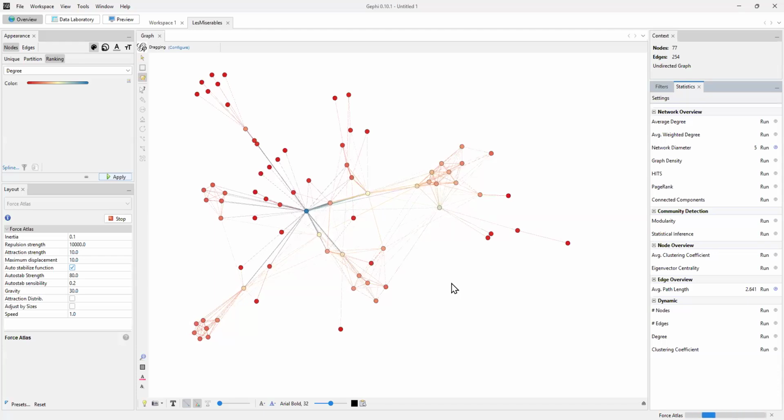So if we go back to ranking on the left-hand side here, right here, if you look under ranking metrics, let's pull this down, boom, all of a sudden we've generated more data and more opportunities to look at our material. So look at this, we're going to select betweenness centrality.